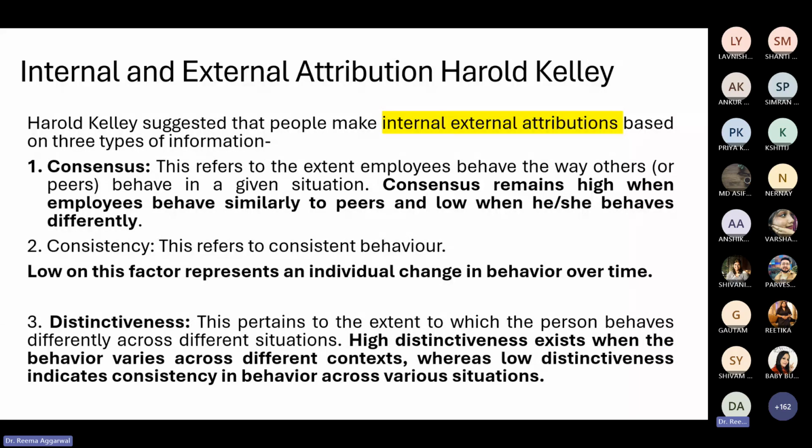Next is consistency, which is measured over a timeline. Basically, how consistently over a period of time am I behaving in the same manner? If I'm behaving in the same pattern over the period of time, my behavior is the same, then the consistency is high. If over the period of time my behavior is not the same, then the consistency is low.